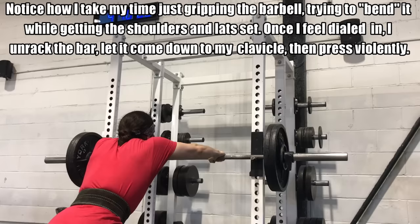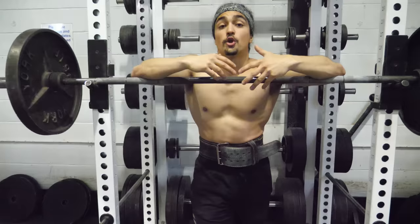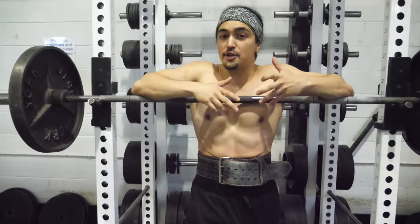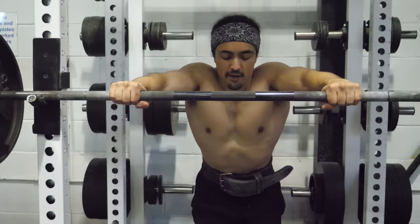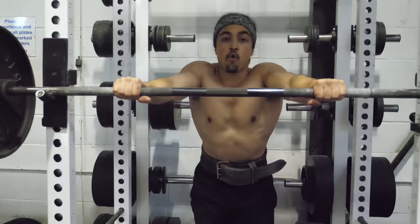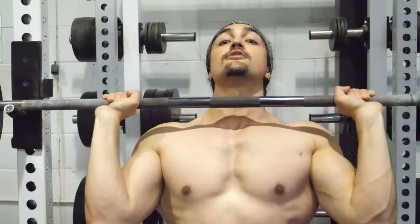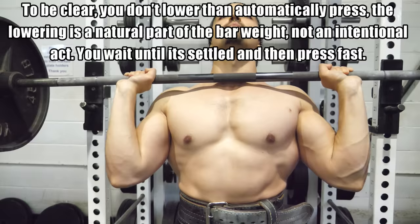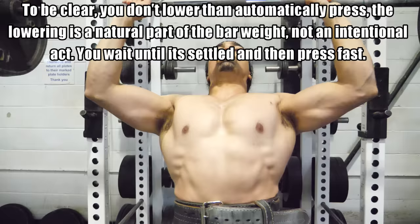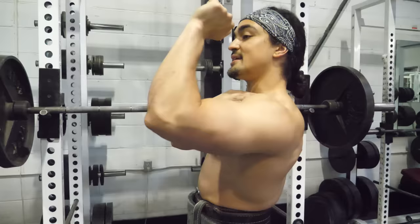That's why you'll notice in my overhead press videos the press is violent from the beginning. Once you're coiled and set up like that — wedged into the bar, one tight unit — you want to explode as fast as possible, just like the deadlift starting from zero. Here's a front angle: retract, select your grip — I go slightly outside shoulder width — externally rotate so elbows come down and lats flare. It feels tight in the back musculature, locked and loaded. Get underneath about three inches, unrack, set your eyes above your head, and press. Notice that the initial hard part — we stay tight so it doesn't drift in front, and you can press all the way through to a strong lockout.